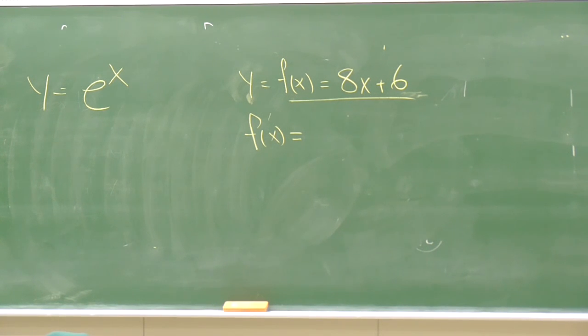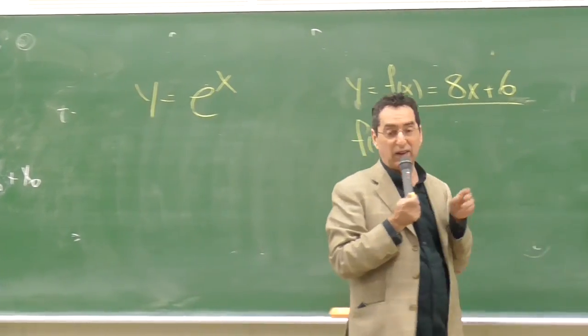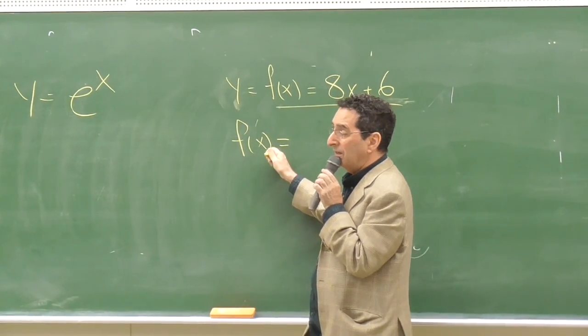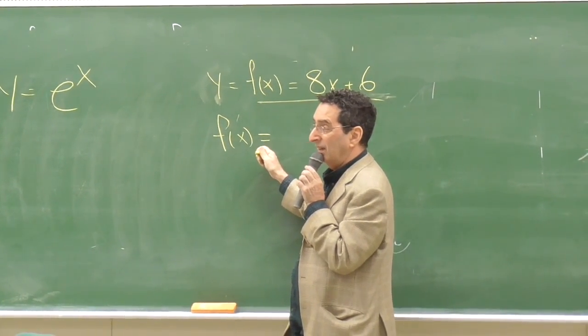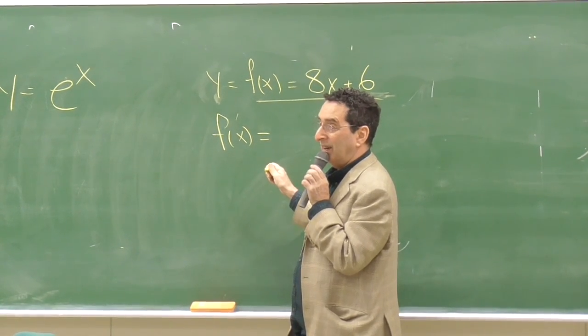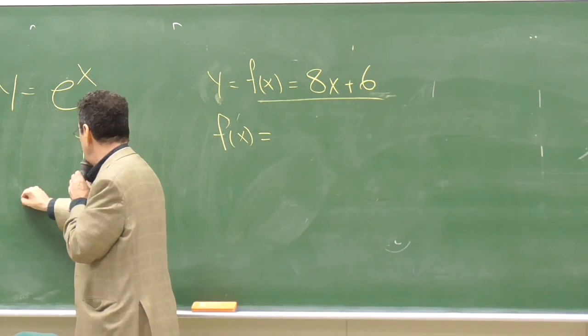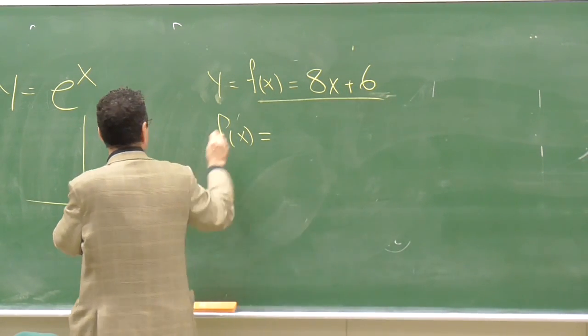Well, the algebra is going to be much easier for this one than it was for the other ones that we did, because you're not going to get x squared here. It's going to be much simpler. But don't do it that way. Do it just because you know what we're talking about here. We're asking for the derivative, but the derivative tells us what? The slope of the tangent line, right? But what does this function look like? Maybe we don't have to go through all the work to answer this one.